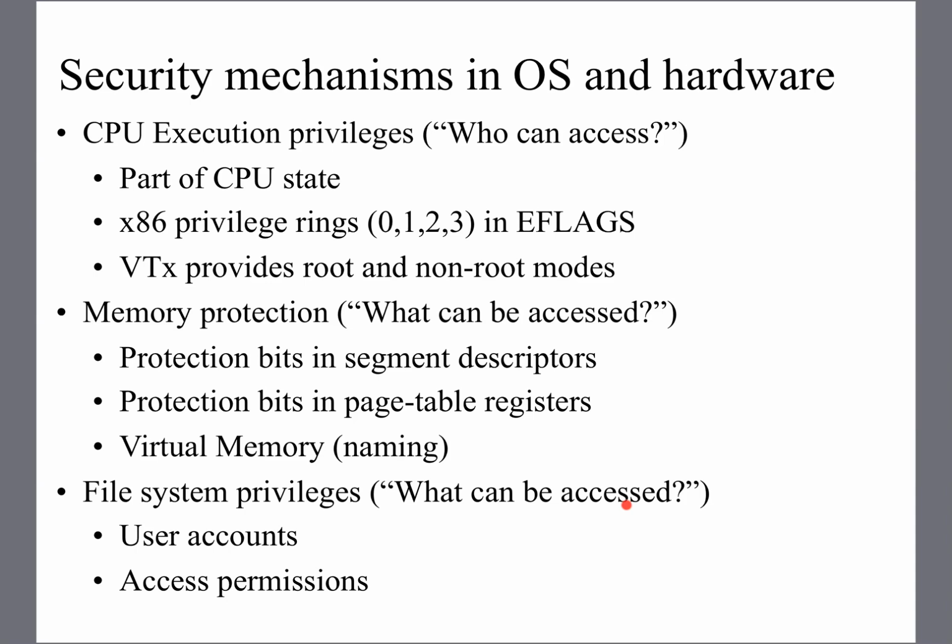We looked at a simple access permission mechanism called discretionary access control, where each file in Unix has user, group, and other permissions, right? And for user, group, and others, you have read, write, and executable permissions. So when you do an ls -l on a Unix system, you get to see these discretionary access permissions. But there are more complex access control mechanisms, and we'll cover some of these later in the lecture.